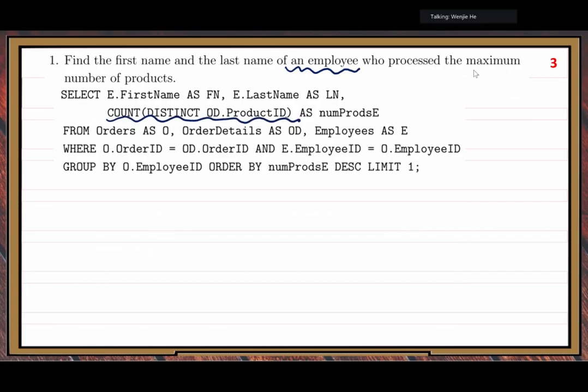Because the exact meaning, there are many different ways to understand. I explained the specific meaning. In my grading, I will compare them, different understandings of what's the number of products. So when we say number of products, we use the product ID to identify.